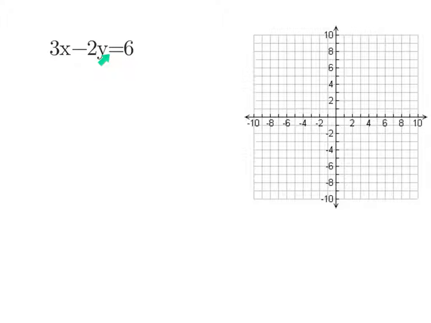This is when we have an equation in the form where both the x and the y are on the same side of the equation, because remember, we're used to seeing equations like y equals 2x plus 1, where y and x are on opposite sides of the equal sign, whereas in this equation they're both on the same side. So there's two ways you can solve this.